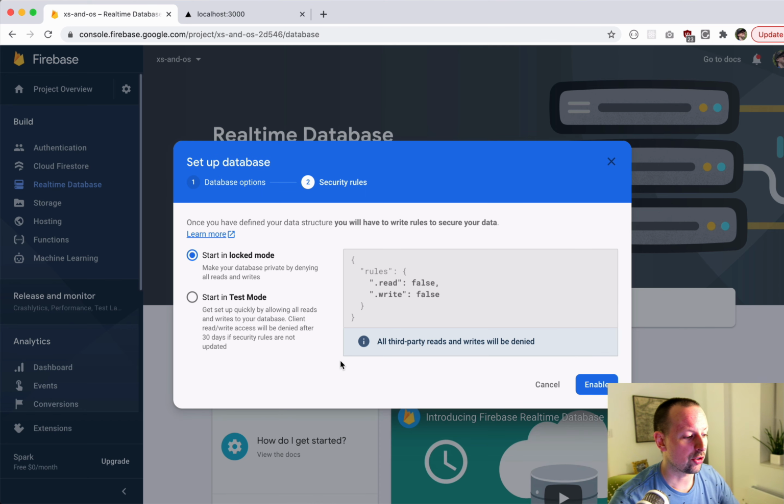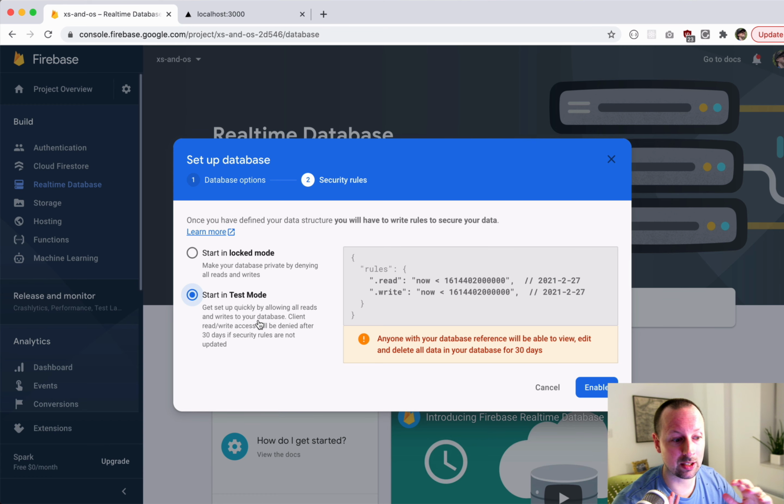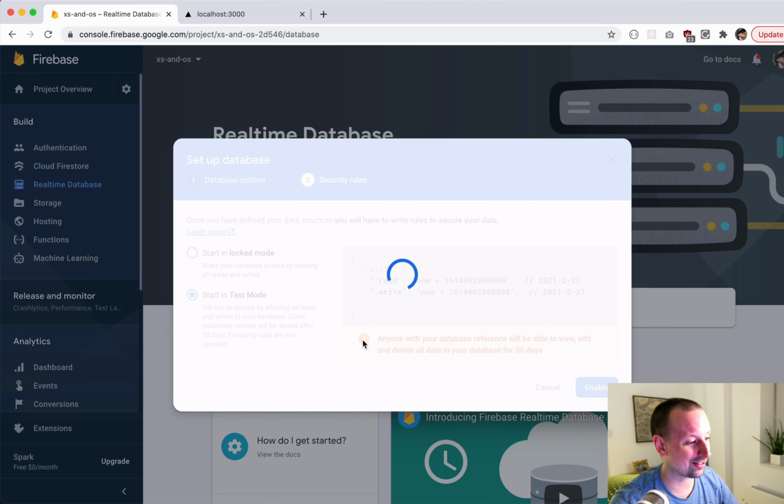Security rules. So by default, if you don't set up any rules, basically the entire internet has free reign over your data. So you would want to lock it maybe to a specific person or to some people can read but not write. We're going to start in test mode, which does open it up to everyone for a certain period of time. I think 30 days. And in another video, so not in this one, we're going to go over this in a bit more detail and add in authentication with Firebase Auth. I always think it should be called Firebase, but anyways, enable this, set up our database.